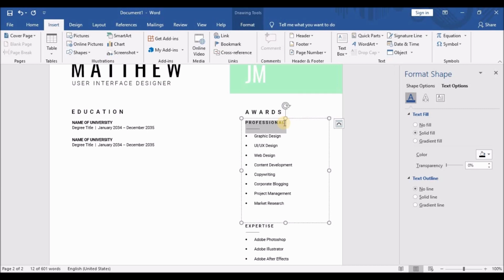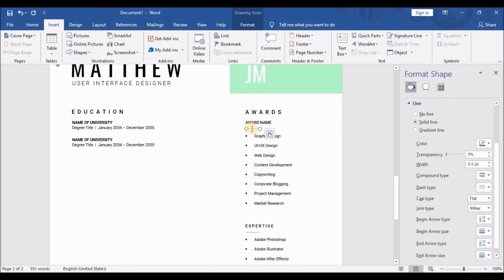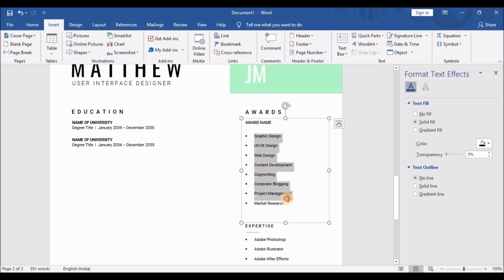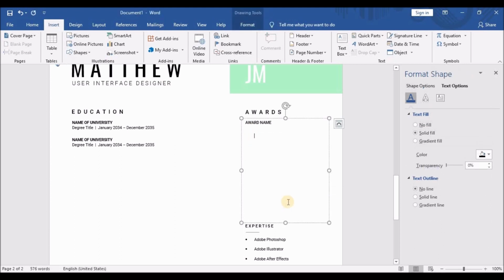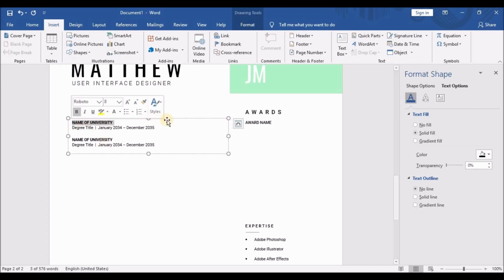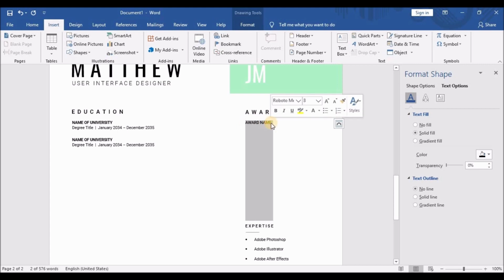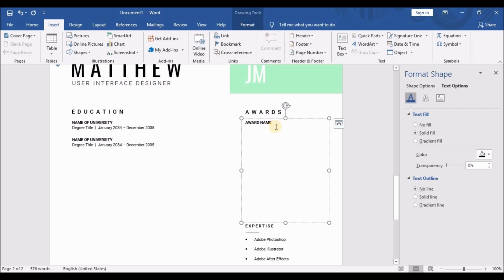Yeah, let's change it to award name, and then let's get rid of the text below that and the line. Get rid of the bullet points, and now let's start adding the details of the awards.